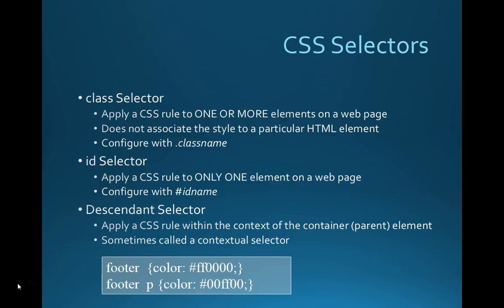So you don't want to call a style red 15 times Roman, because at some point in time you're going to change the style, and it will no longer be red, and it will no longer be times Roman. It'll be something else. And so you don't want the name to now confuse anyone. So you name it for its purpose. Okay, so we use a period and then the class name.